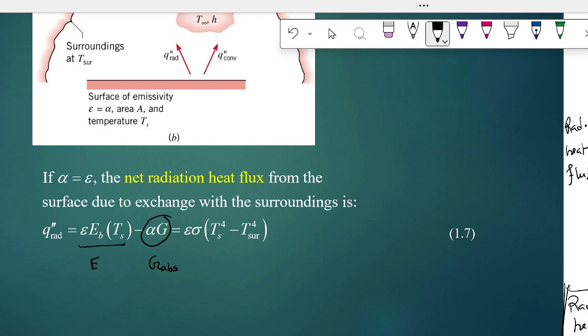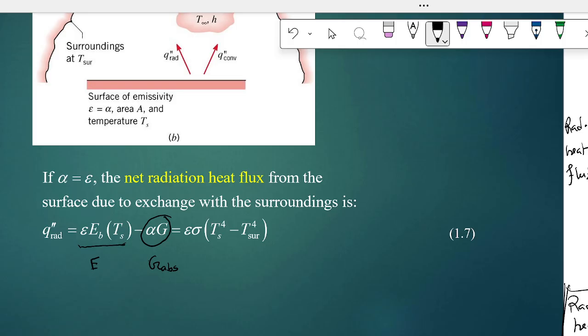Before I go any further, just try to understand what E is again. The emission from any surface. What is G again? The irradiation, or something that is coming to the surface. You are trying to find the net, meaning the difference: whatever is going out minus whatever is coming onto it. That's the net effect you are trying to find, called the net radiation. If you plug in this E equation and the G absorption equation, you should be able to find this final form of the equation.